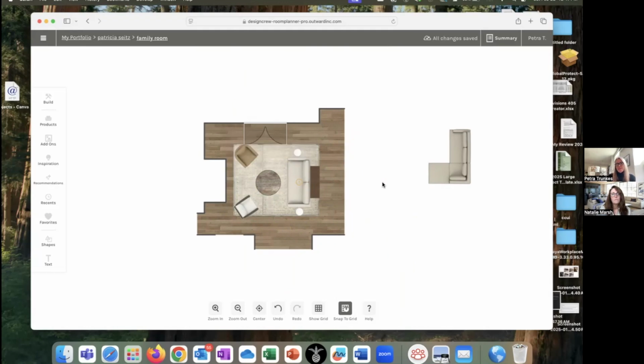You can love this big, beautiful, cushy, oversized sectional where you all can jump on it and snuggle. But if it doesn't fit in the room, it doesn't fit in the room. So we have to pivot a little bit. That doesn't mean you can't have a sofa that is based on that. It just means that's not going to fit, which is okay. We can still get the same feel in the room and have the same experience, just scaled down slightly. So we ended up here.